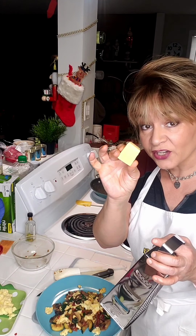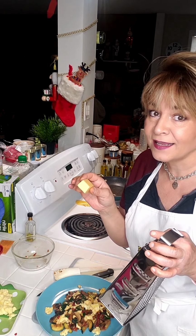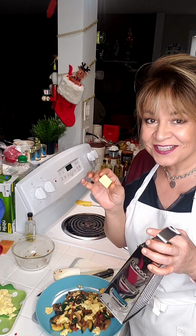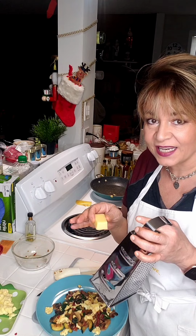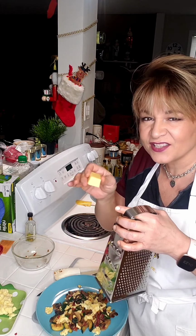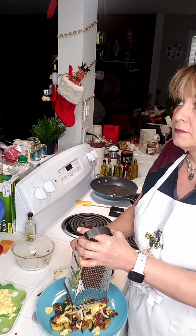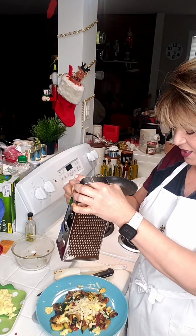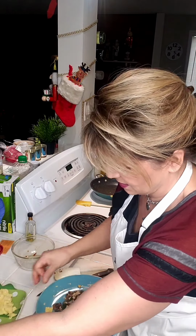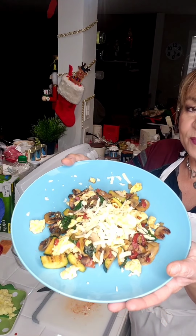A little chunk of Gruyere cheese. I like Gruyere because it's got that saltiness. See, didn't add salt. Got that saltiness to it, a nuttiness to it, and it's creamy. It has a really nice meltability. It's kind of like mozzarella, how you get that stringy, creamy cheesiness. So I'm just going to shred a little bit of that on top. Don't need too much of it because it's really just for great flavor and a little bit more fun.